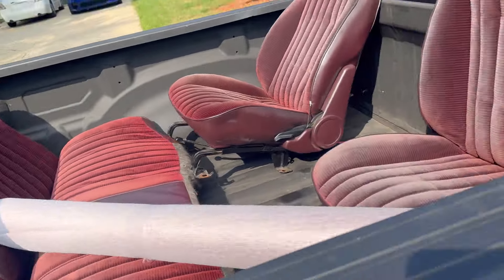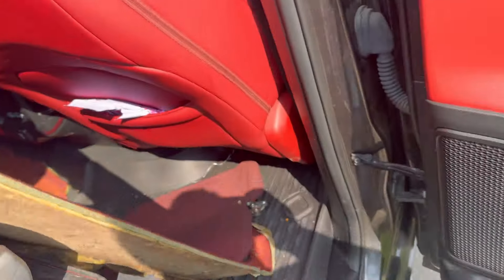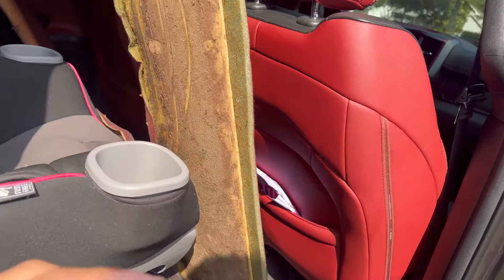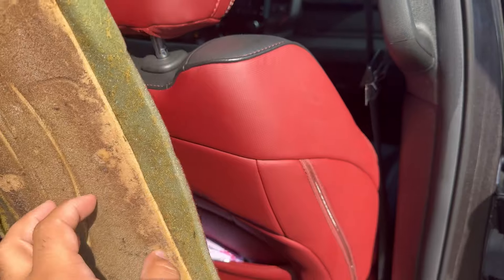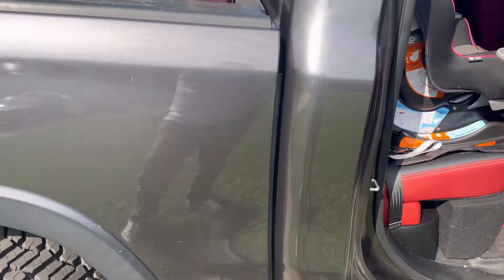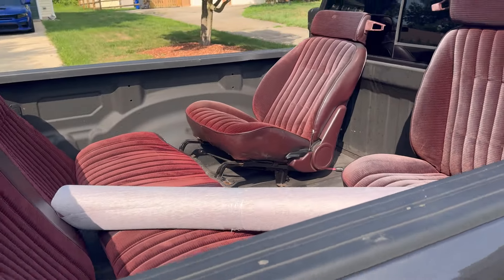I got my seats, and then I got my headliner in here, some visors, and I got the suede for the headliner. I'm hoping he can do something about this - I don't know if we can put, like, a piece of ABS plastic in here, like MDF, like some thin-ass plywood, because that shit is flimsy as fuck. But everybody go ahead, get it dropped off, and then I'll get back with y'all when I get the stuff back.